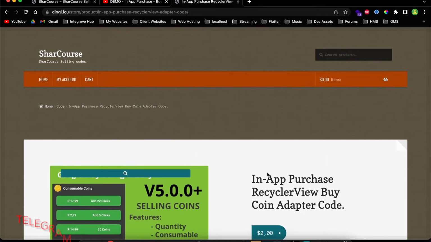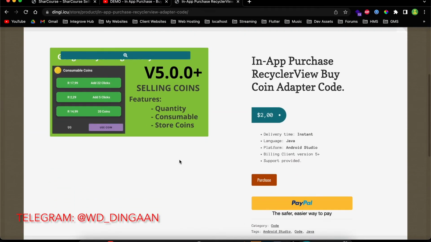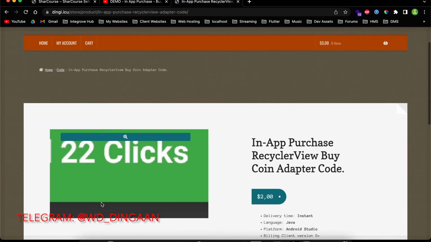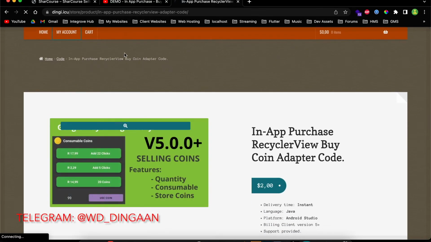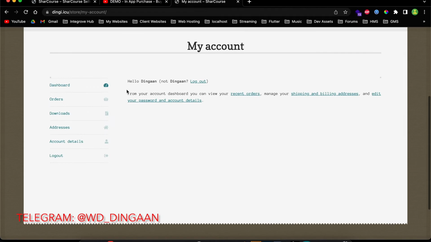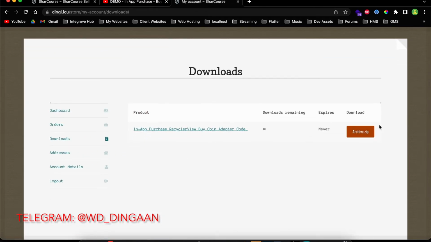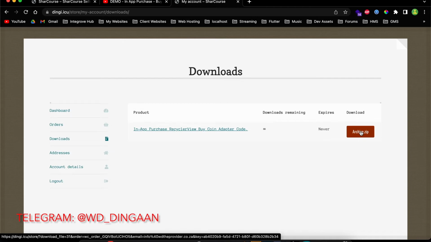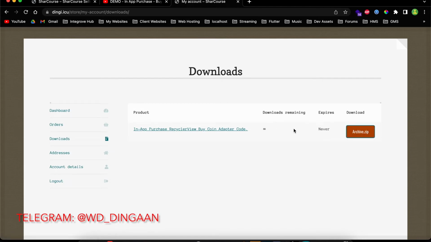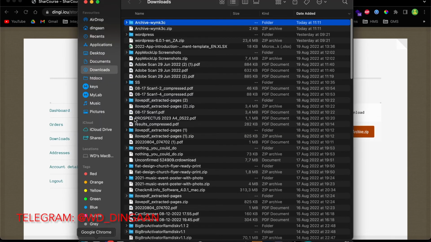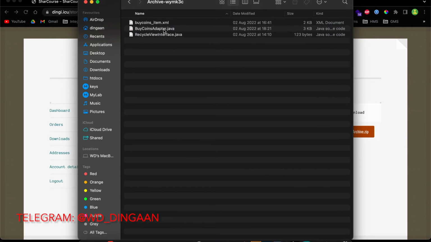So I already have this thing, so I will log into my account. I will go under downloads. This is the archive that you need. Just download it. It's downloaded. It's right here. So you will need this adapter.